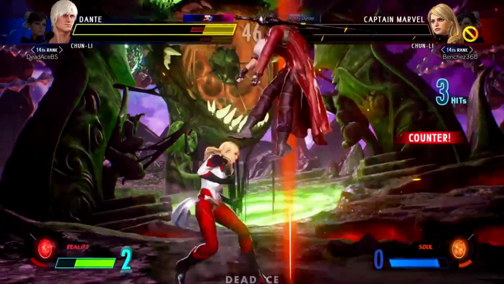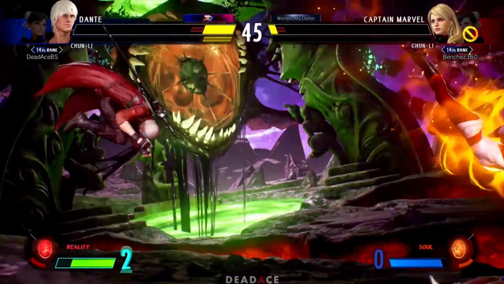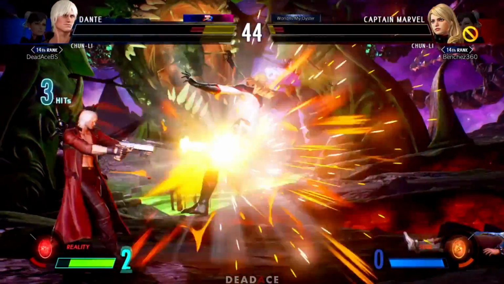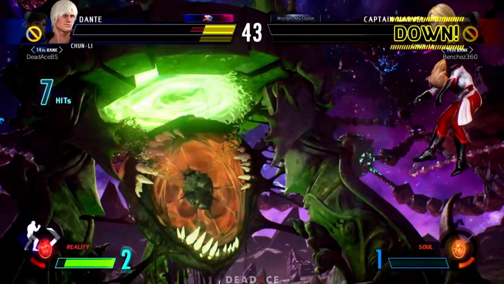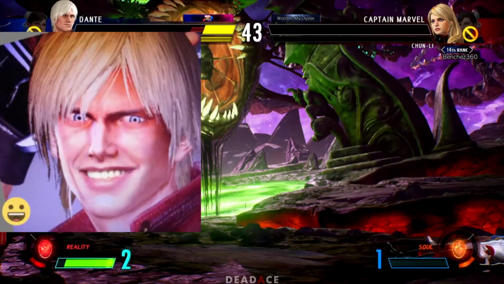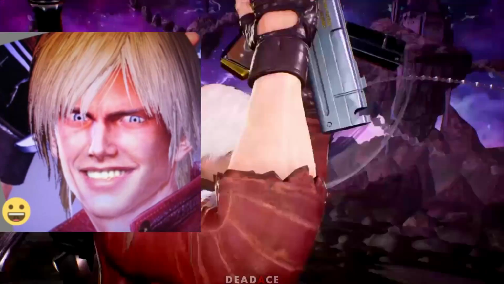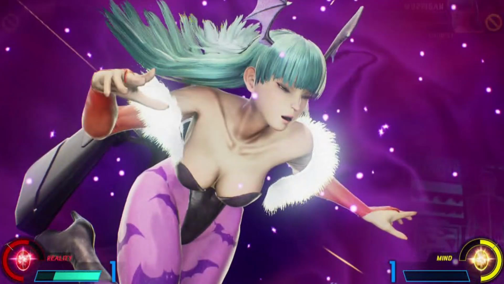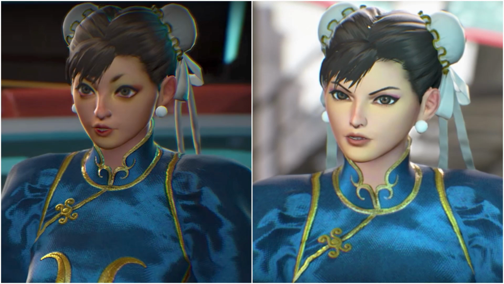Okay, so now let's talk about the graphics. Marvel vs. Capcom Infinite is not a game that looks insanely beautiful. In fact, the graphics are kind of weird, some characters look really ugly, Ryu looks weird, colors are kind of off and bland, and look at Dante's face, he looks like a junkie. And Morrigan, well, she has nice tits but a weird face. And Chun-Li actually looks better than these characters with that face fix. And she was the ugliest looking character in the game, so good for her.